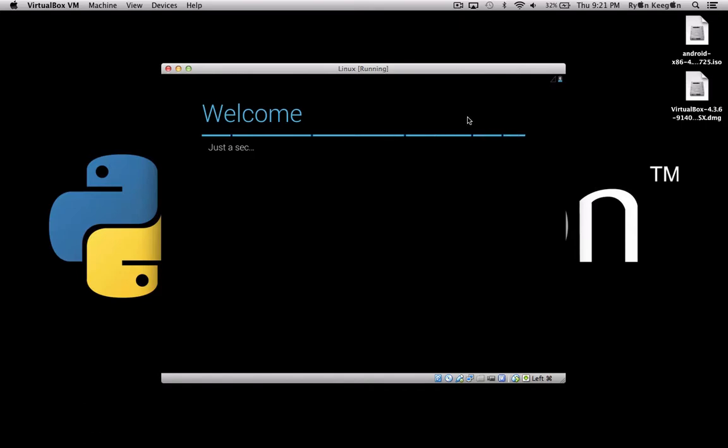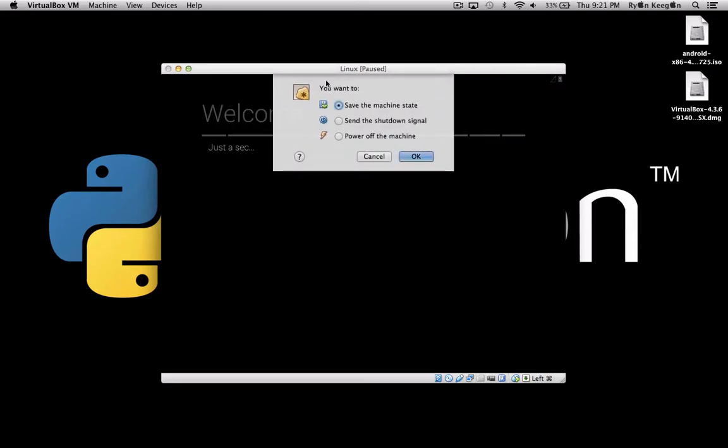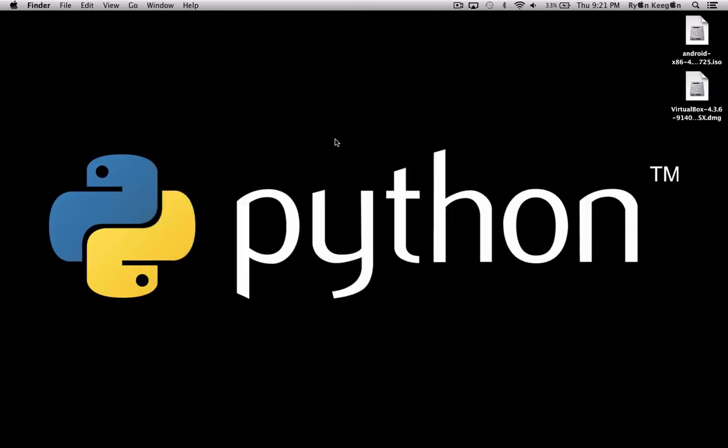See, I can blindly select start. I had no idea that was there, but I recommend just using the arrow keys. It works fine. And also for the network, if you have any problems, you can always go into settings and try and fix that. I mean, I've had problems here and there, but for the most part, it's all right. And then if you want to get out of it, I recommend just doing power off machine. It's just a lot quicker.